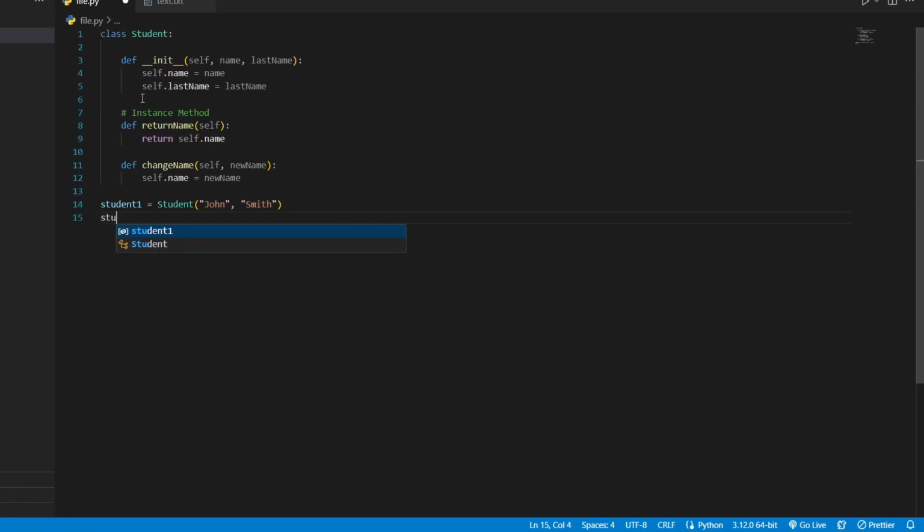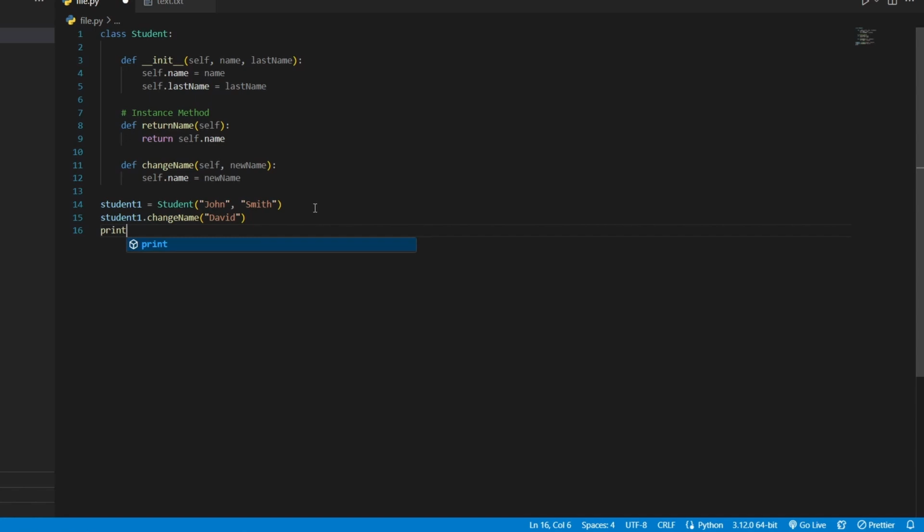Let us see, first of all, how do we call a method? Well, all you need to do is mention the object name dot method name, change_name. Oh, okay, I did it wrong here. Change_name, and inside I'll mention the new name. Let's say David. So Python indirectly passes student1 as argument for the self parameter and David as argument for the new_name parameter. Simple.